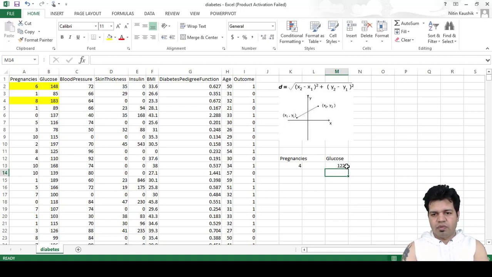You can see it is 1225. So the difference between these two squared distances is quite drastic, quite huge. Glucose is a huge value compared to pregnancies, so pregnancies is dominated by glucose. The machine learning model will treat that squared value of pregnancies as if it doesn't exist. This is the reason we need to put the variables on the same scale.